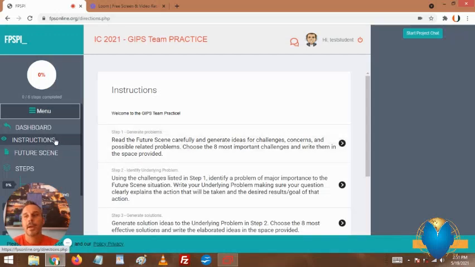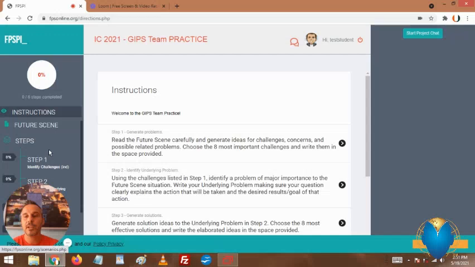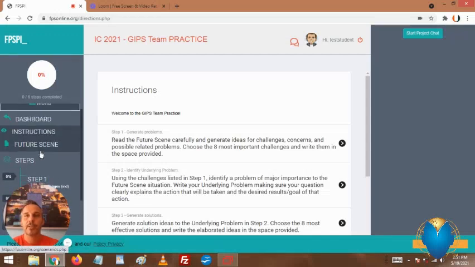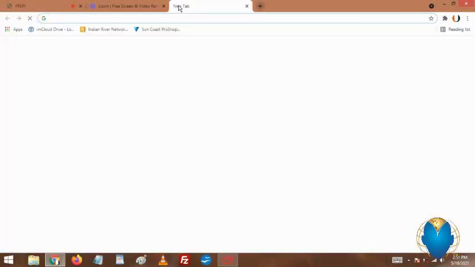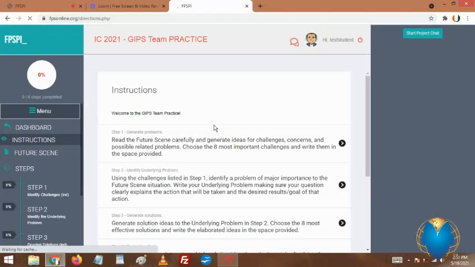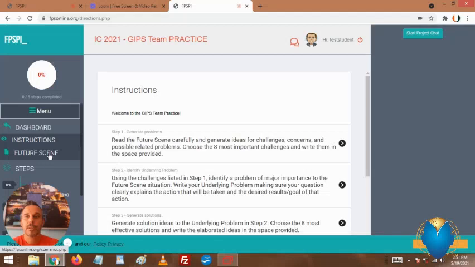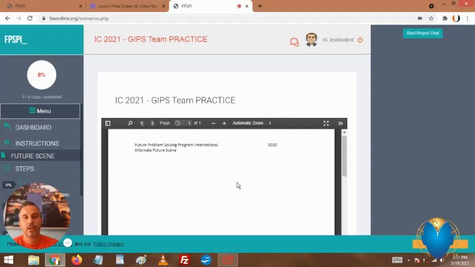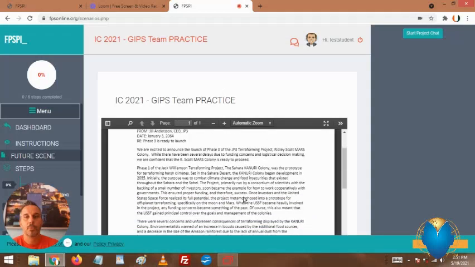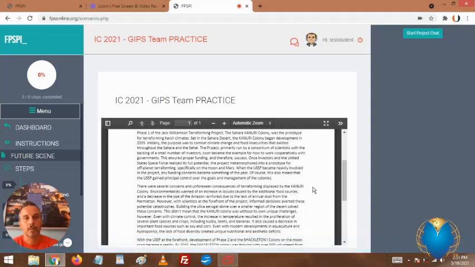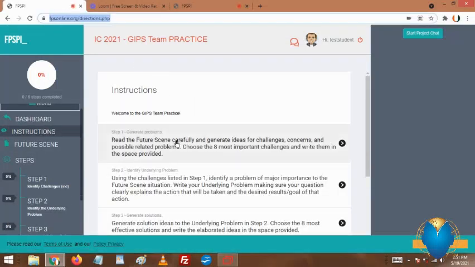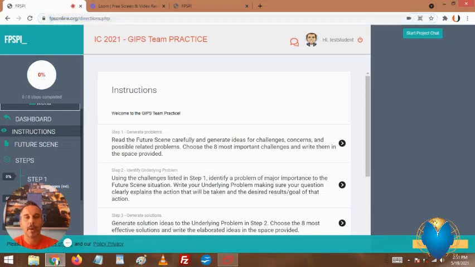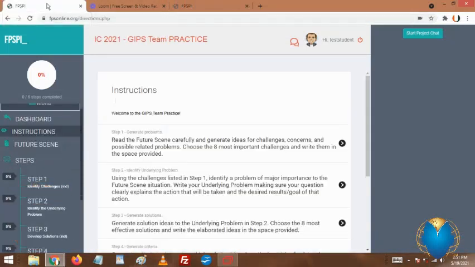Now over here on the left, you've got future scene and your various steps. What I like to do is up here at the top, I like to copy this URL, open another tab, paste it, and hit enter. What this will do is it will open up another window for you where you can click to view your future scene, as you see here. Now I've got one window open with my future scene, and I got another window here I can flip back and forth when I want to work in my book. Future scene in one tab, book in the other.